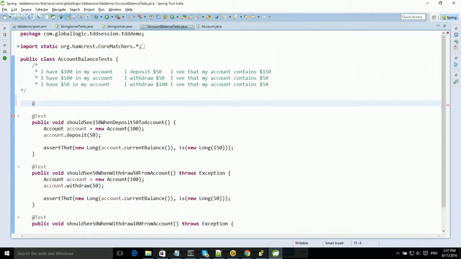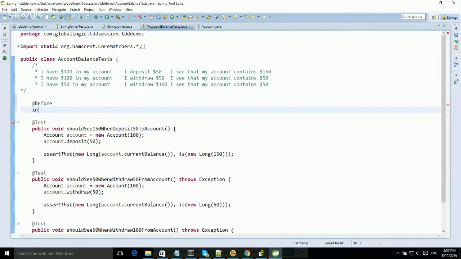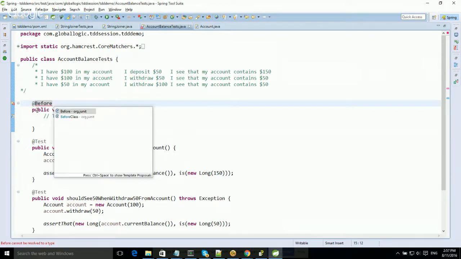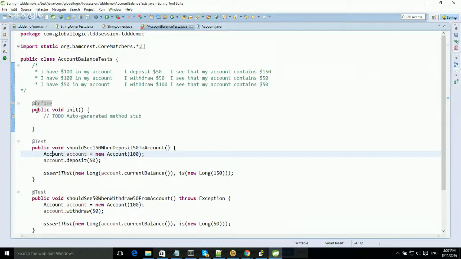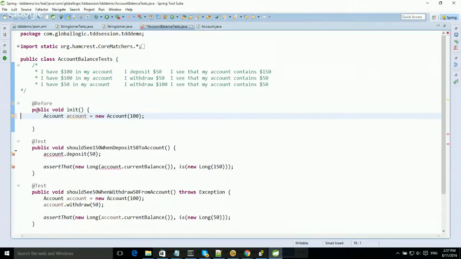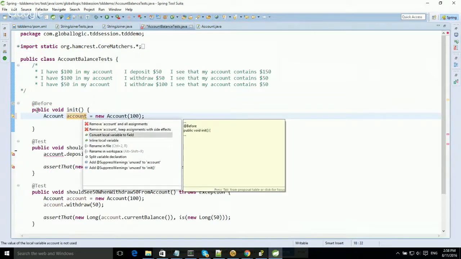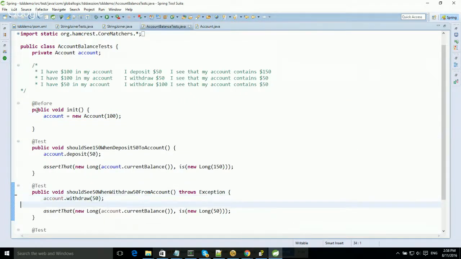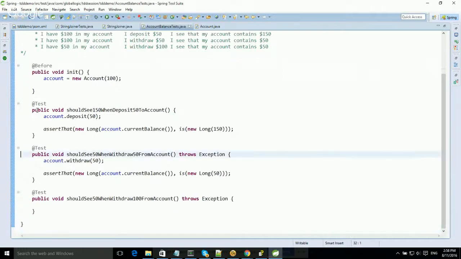So before init, let's try to move this one here. We can make it as a field, account, and then we can remove the duplication. So let's try to run again.